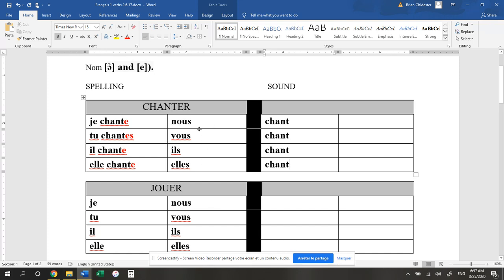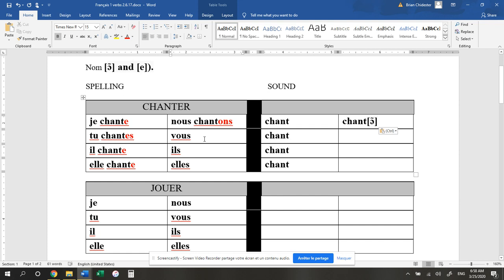When we come over to the plural side, the we, the you guys, and the they, we sing, nous chantons. Notice here's our ending, but when we actually talk about the sound, chantons, we have the chante, but then we have this other sound, which is the on. By the way, this here is the phonetic symbol for on, because we don't really have a good way in English to spell on. You guys have been spelling it in your own notes in whatever way, but this is the way that linguists spell out the sound on.